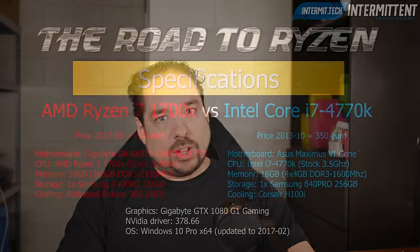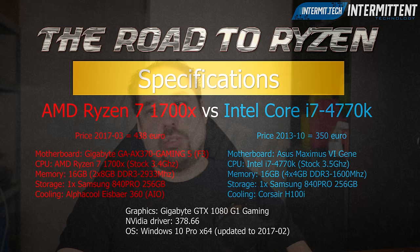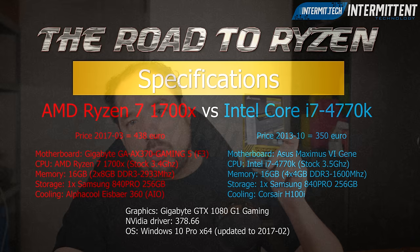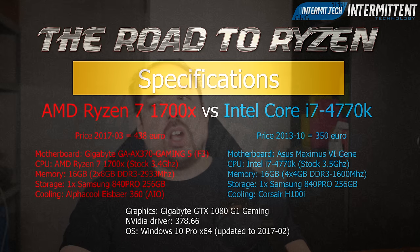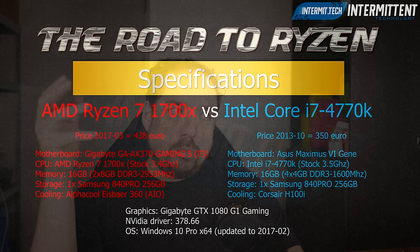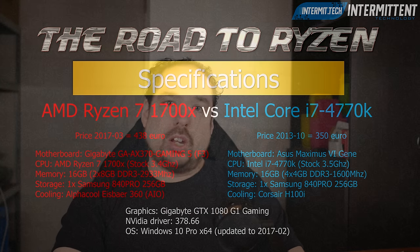Welcome back. Okay, so let's first go over the specifications again. So I have the Ryzen 7 1700X, and I'm using the Corsair memory clocked to 2933 megahertz at a cache latency of 15. Also, my overclock tests were done with the Ice Bear 360, and I'll probably make a different video where I show some footage of installing it, etc. But let's just suffice to say that it's providing beefy cooling to enable a stable overclock, basically.